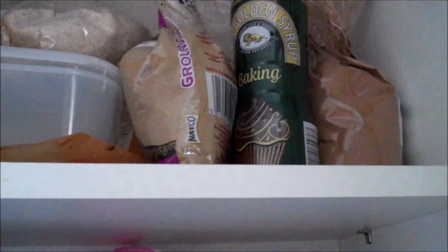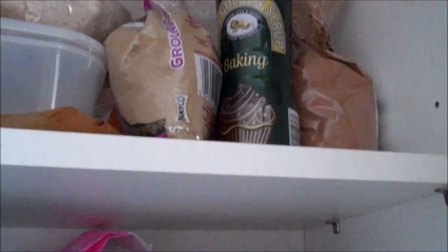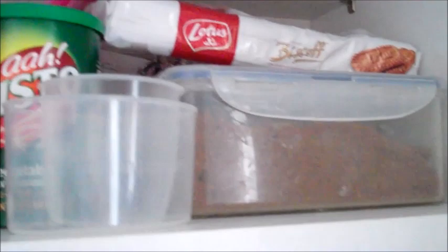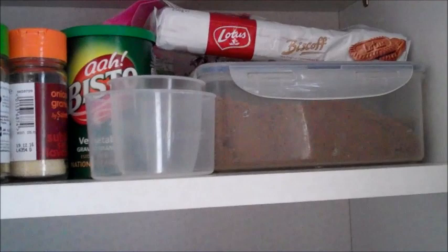My food cupboard, I've got spices, bean sprouts, mung beans, paprika, psyllium husk, cumin, cocoa, carob up there, baking, golden syrup down here, sugar, nice packet of my favourite biscuits, fantastic biscuits, Lotus Biscoff. They're suitable for vegans and vegetarians. Yes, they are a little bit more fatty than I would usually eat, but I don't eat them often. They're just a little treat, and I'm not going to stop eating treats because they're a little bit fatty.